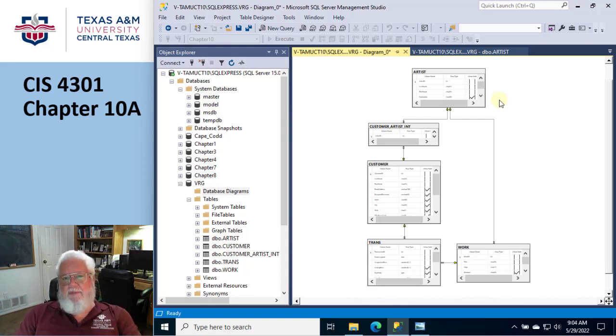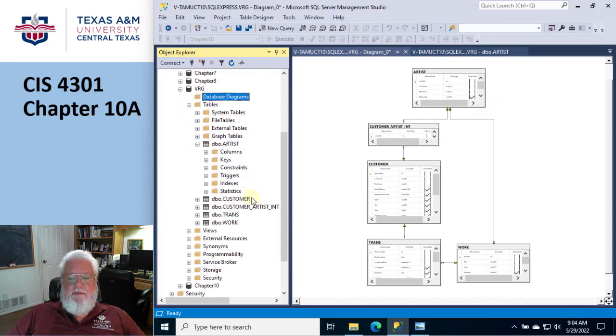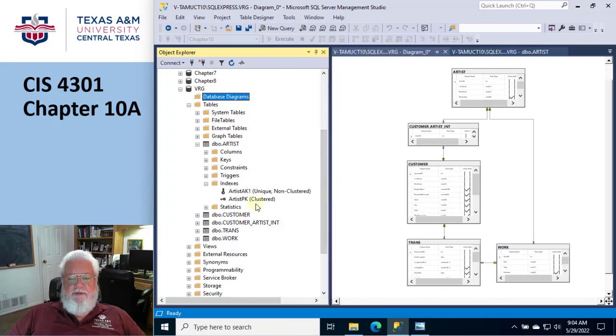On page 94, they start talking about indexes. So one more time, we've talked about this before, but just some of this is a repeat. I'm going to drill into the artist and go into the index section. And it basically has 2 indexes. It has the index associated with the primary key, and then the index associated with this alternate key. And I don't remember what the alternate key, oh yeah, I do. The alternate key is the first name and last name. Okay, so it has 2 indexes in here.